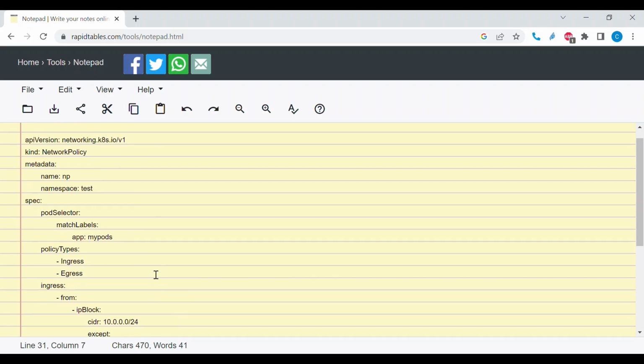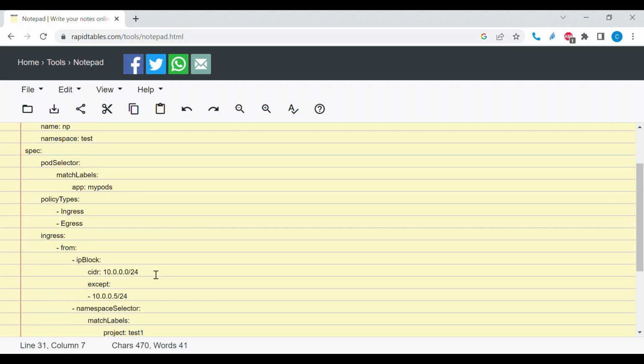So the most important thing to remember is that it's namespaced, and the namespace corresponds to the namespace for the port that you want to control traffic for. And also another thing is that there are specific container network interfaces that don't support network policy. So you must be very careful when you're implementing network policy, just to make sure that the CNI that you're using supports network policy.